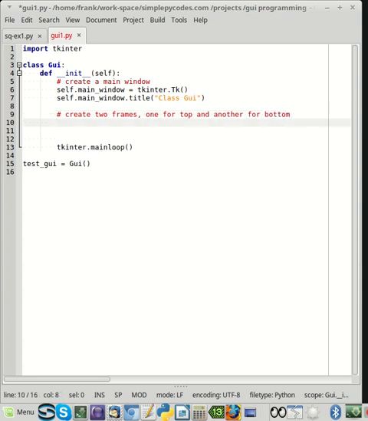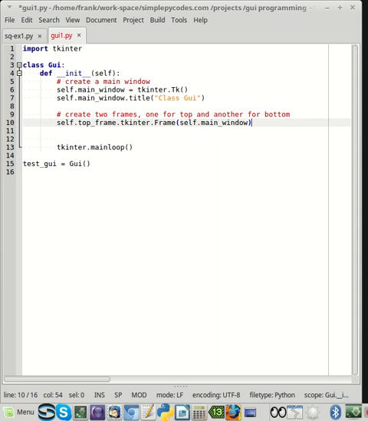All right, so how do we do it? We say self.top_frame equals tkinter.Frame, and where is this frame going to be? On self.main_window, isn't it?